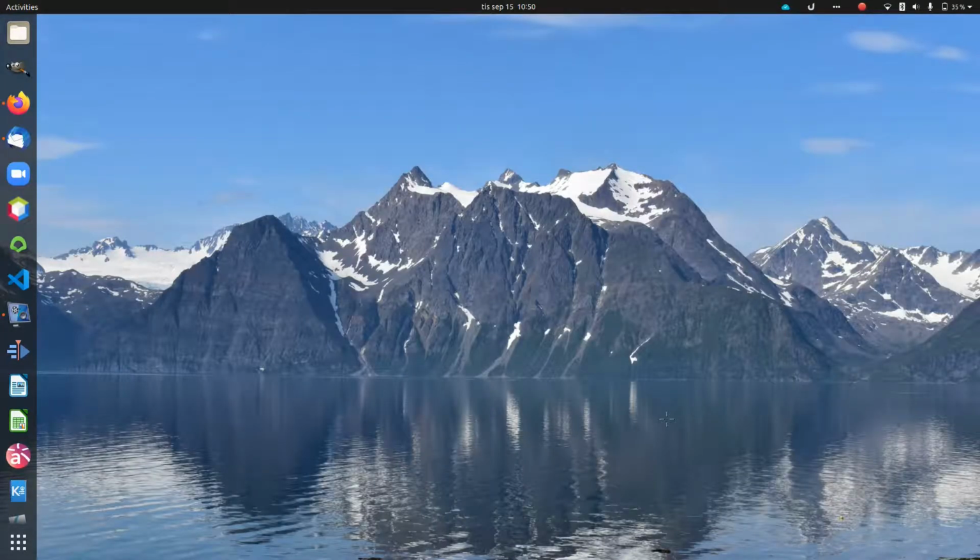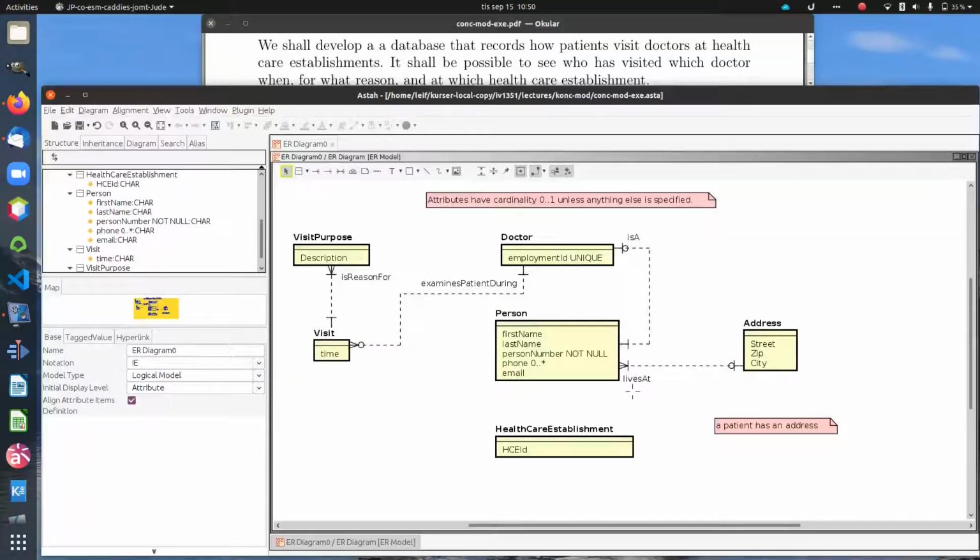Okay, our last relation in the video, I wrote it like this. The person lives at an address. Makes sense, I think. And I wrote 0-to-1 for address, a person, meaning we can examine the person. The person is allowed to be at the healthcare establishment even if we don't know their address. Of course, the person has an address. Well, the person might be homeless, of course, and in that case they don't have an address.